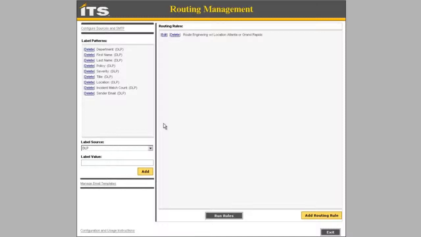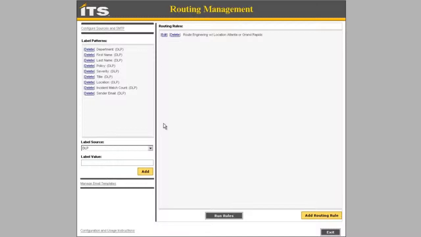Now, in some customers, the security officers could be globally dispersed, meaning that you would have someone maybe in Sydney, Rome, different areas of the world that would handle a security incident based upon the location. That could also be in the US, meaning Grand Rapids, Atlanta, and Salt Lake City being different locations of a company and their engineers are located in those areas, and they need the incidents resolved by someone in that area because you may need a personal touch, you may need to get connected with the person.